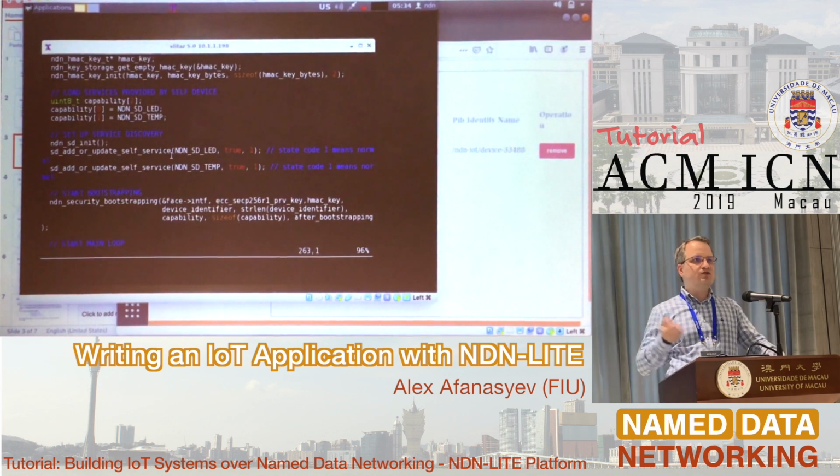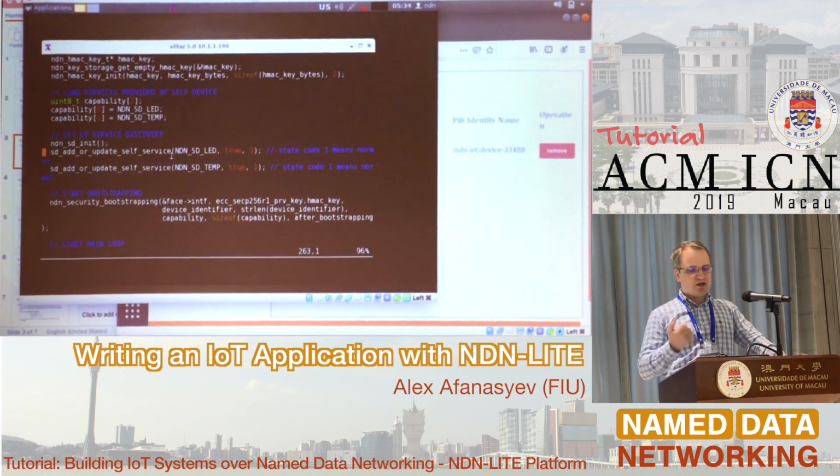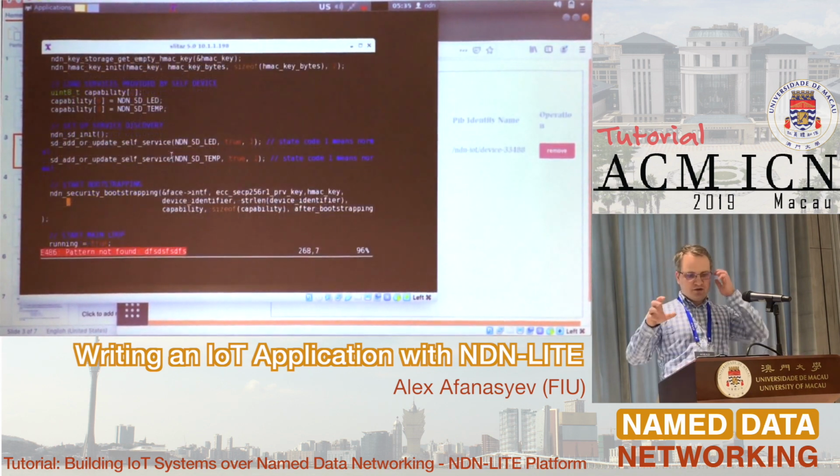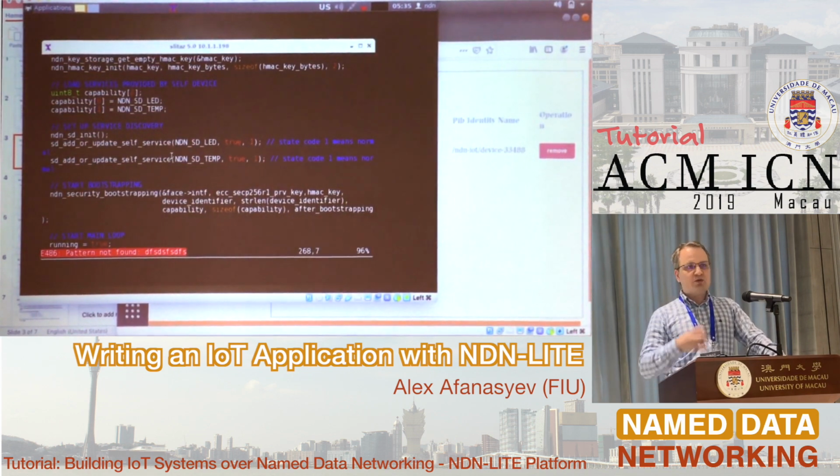Here, I'm just trying to show how to use those components. We simply initialize the service discovery, some memory elements that need to be initialized, and then you can add a new service discovery component. So that's the initialization of the discovery, just saying that we are ready to have the discovery.